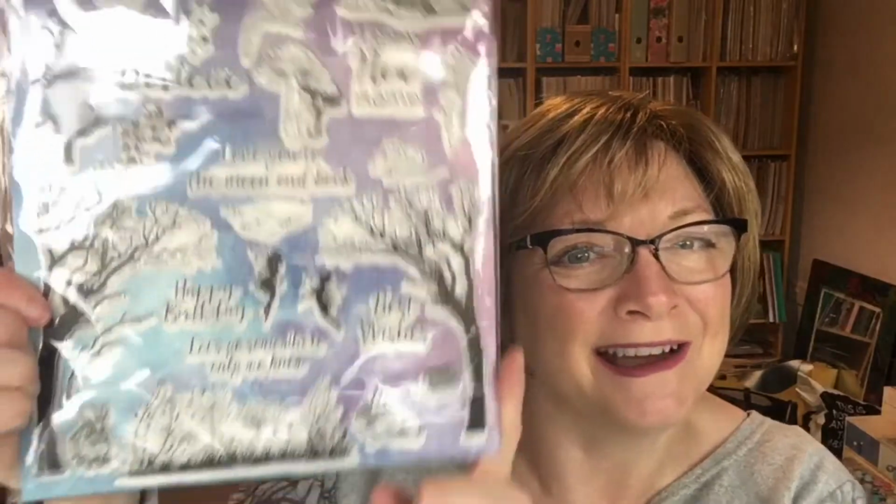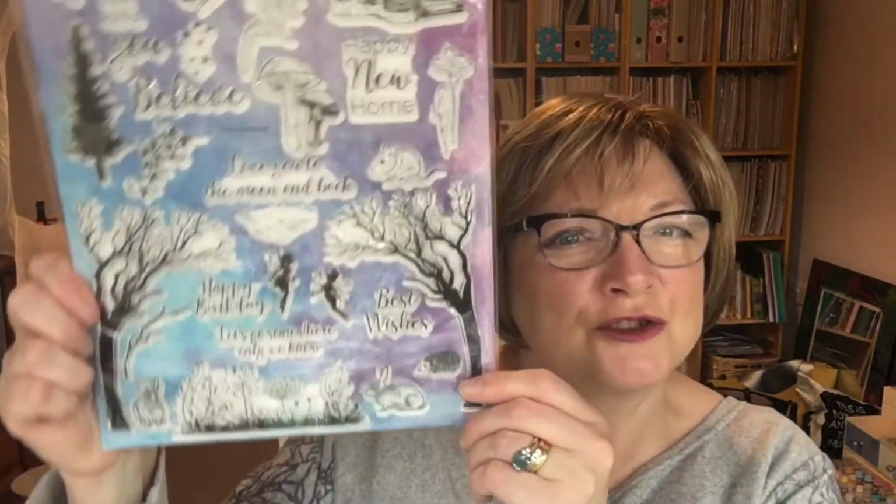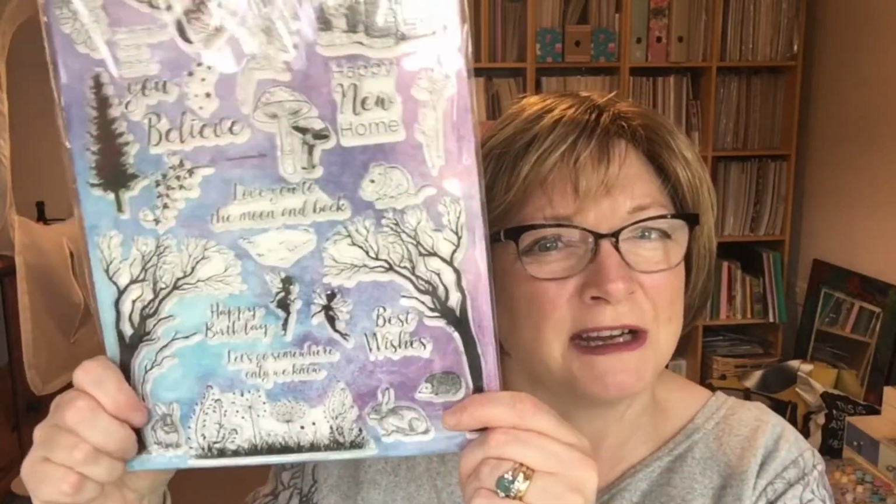New home, happy new home to go with that housey one there. And let's go somewhere only we know. That's quite nice with the little fairies. That's really sweet. And then you've got these trees, like mirror images of trees. So that's cute as well. Lots of things you could do with that.